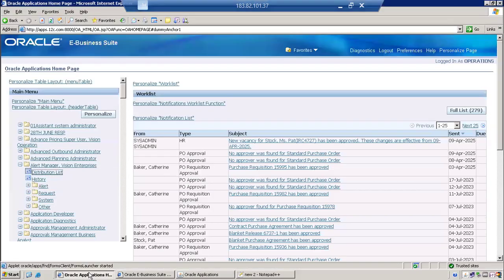Obviously, every employee requires one username and password, right? So that they can log in. For example, you joined some company. When you join a company, what happens? You will provide all your details.